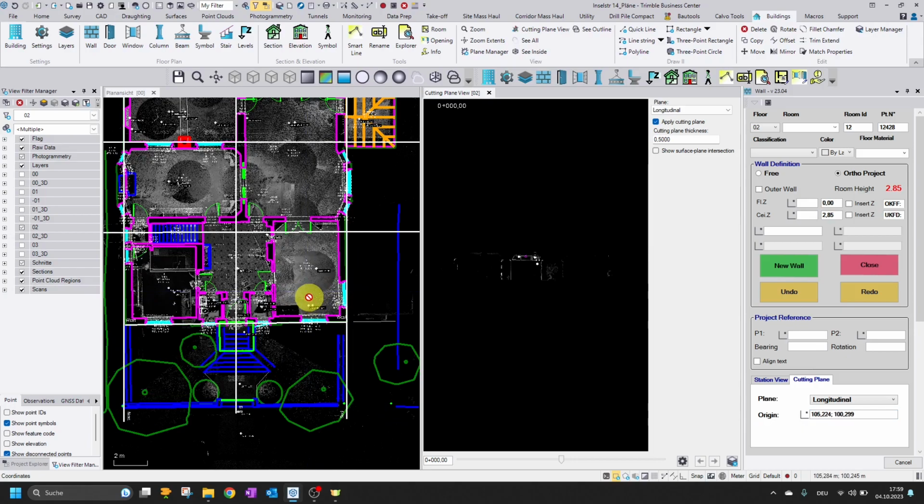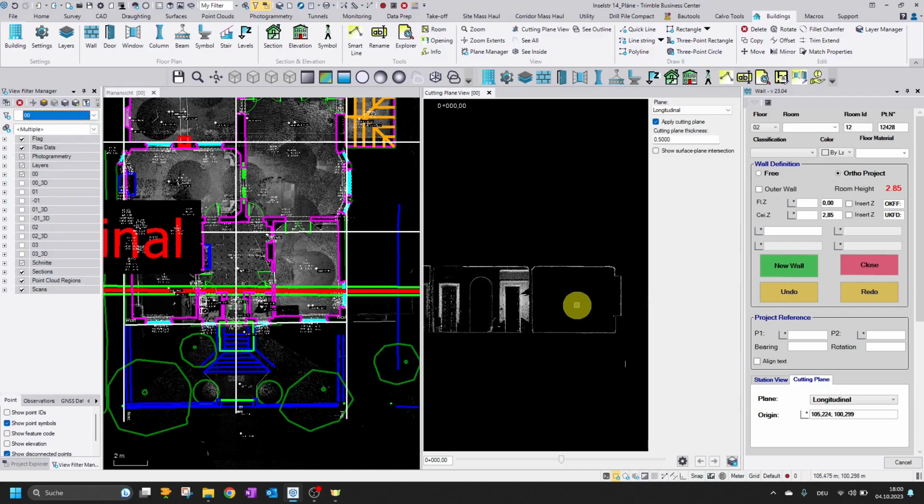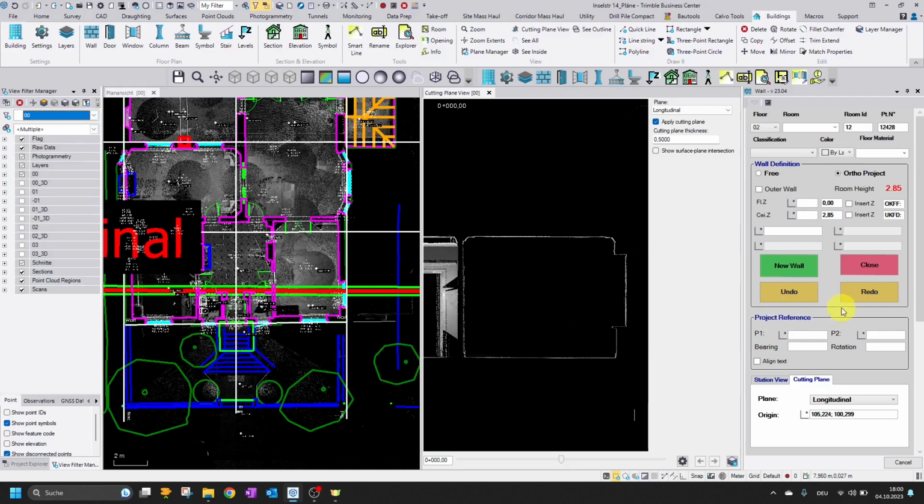We see that just by picking there, the plane moves there. We just need either the whole building, or I want to see only the 0, 0, so I make sure that I'm not picking somewhere else. So we could easily pick here the floor and the ceiling.